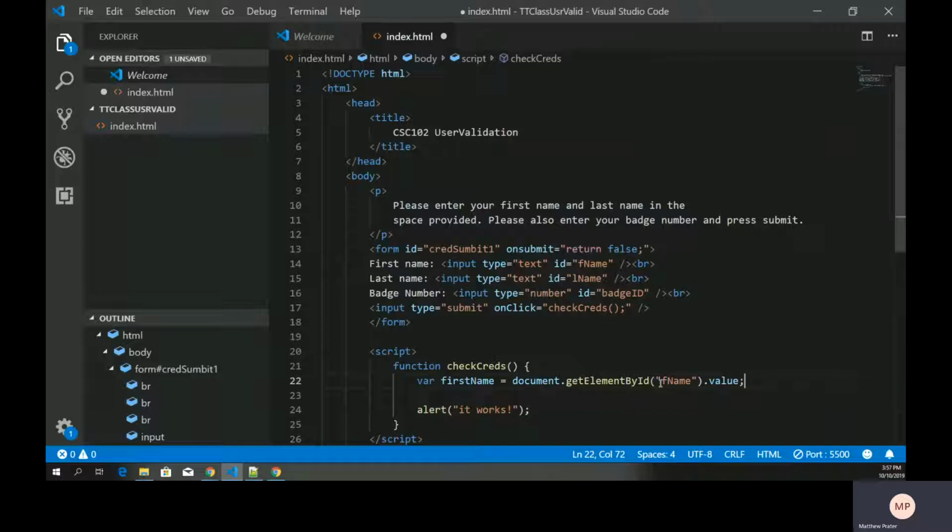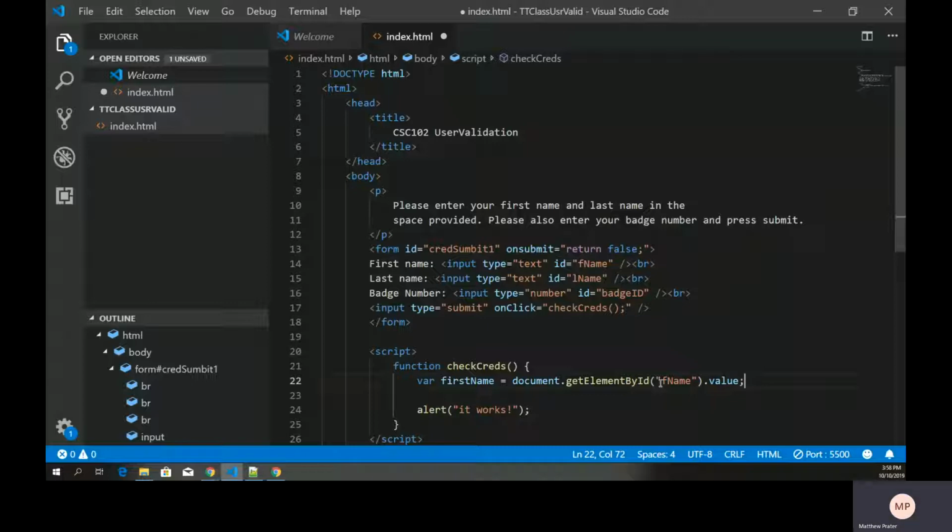So what it's going to do is create a variable called firstName, then go to my document, get the element by ID fname, and put the value of fname into firstName. You don't have to use value. You can actually use length, and it will give how many characters long it is. You could get just the third character, and there's a way to do that. There's a way to do all sorts of stuff. I'm going to put the whole value, so I use value. Good deal.